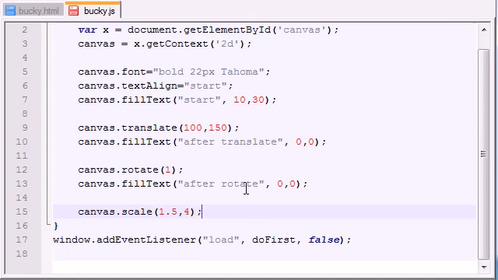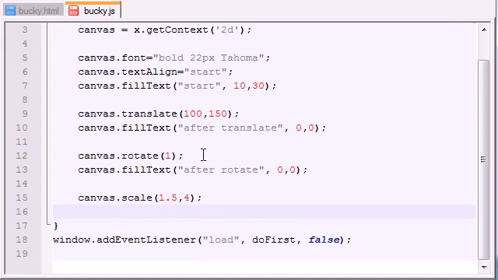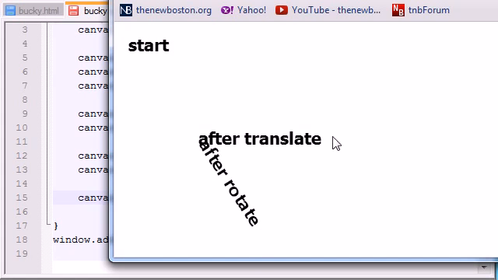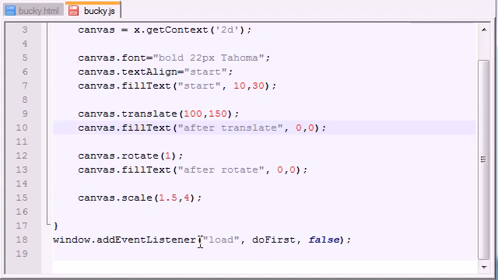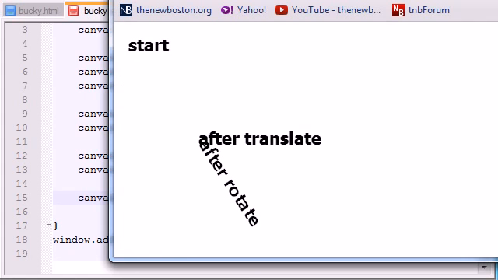Now, whenever we give it a positive value like that, what we're saying is, okay, I want you to scale this text 1.5 in the x direction. That means left and right. I want you to grow it. So if we looked at after translate, it would basically stretch out to here. Now, when we grow it in the y direction, it just means get taller. So now this would be this tall instead of this tall right here.